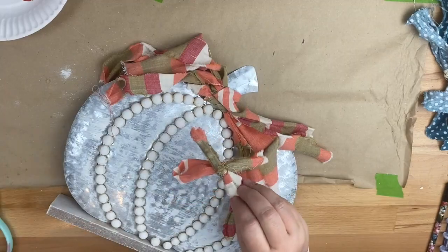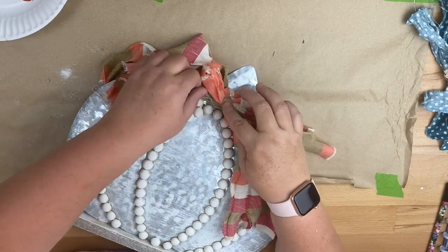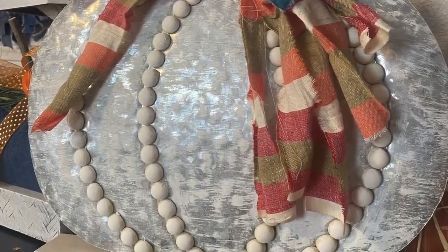Then I took some more fabric from the Dollar Tree and I just had some strips left over, and so I tied those strips around the center of the pumpkin and then added a couple other pieces, and here it is, styled in some decor.